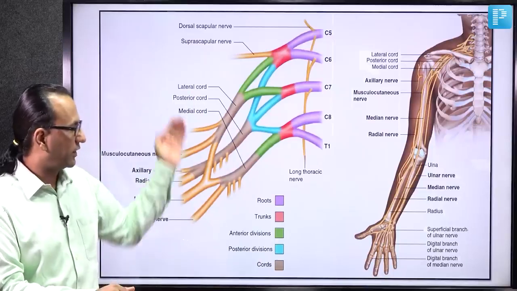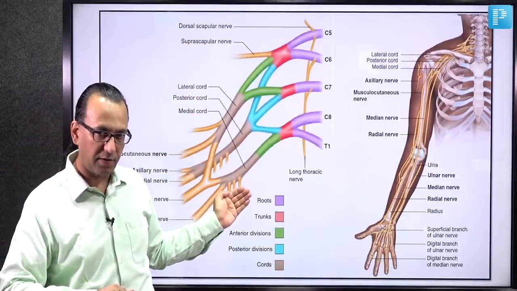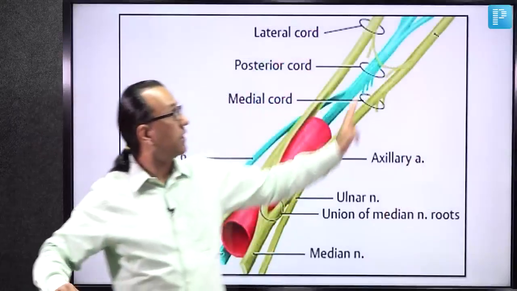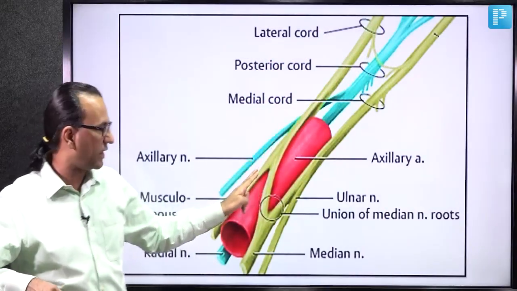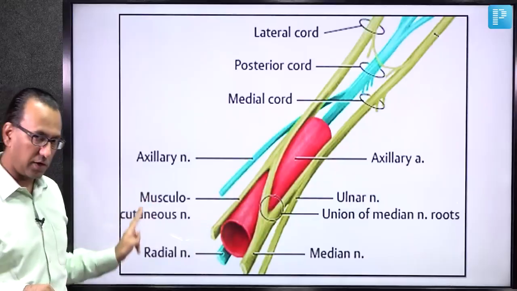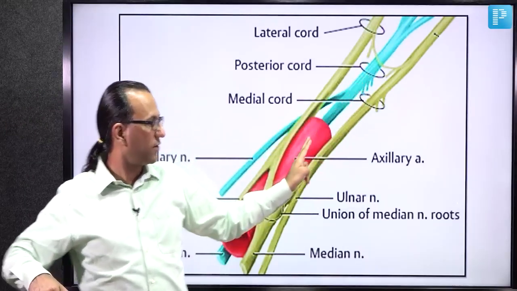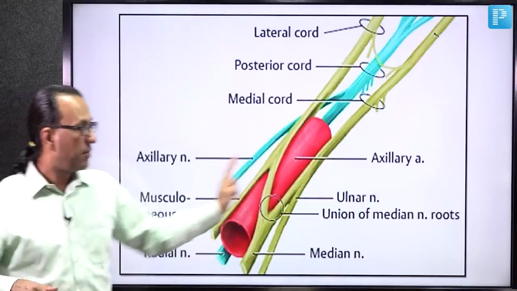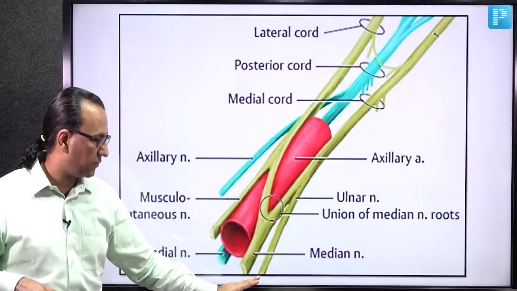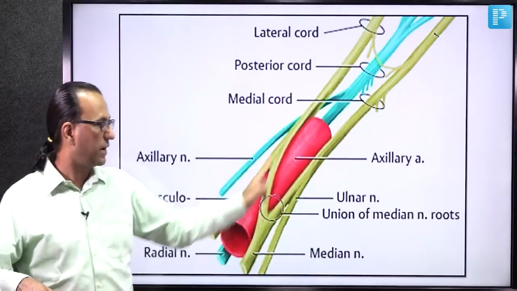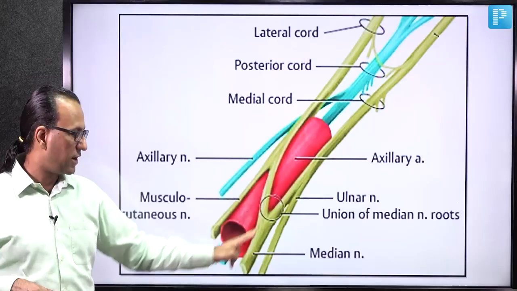Now let us magnify this area to have more details of the cords having a relation with the axillary artery in the axilla. As it is understood, the lateral cord of the brachial plexus will be continuing lateral to the axillary artery in the axilla, and then it will become the musculocutaneous nerve, whereas the posterior cord of the brachial plexus will be passing behind the axillary artery and continue as the radial nerve. Medially, you have the medial cord, and then it will be continuing as the ulnar nerve, whereas the median nerve is contributed by the lateral cord and medial cord of the brachial plexus and runs anterior to the axillary artery there.